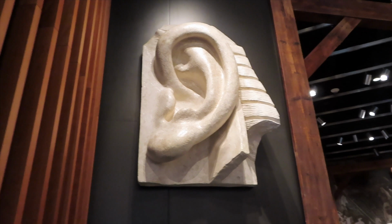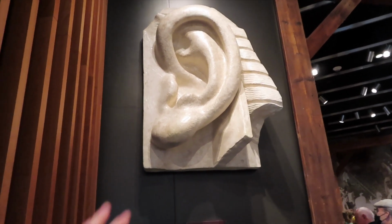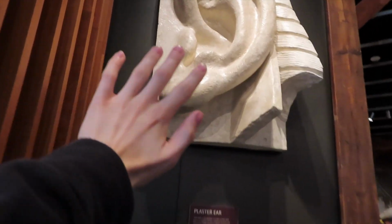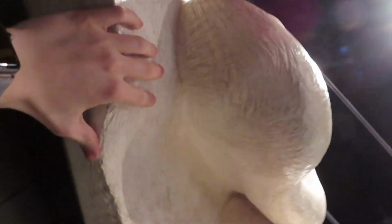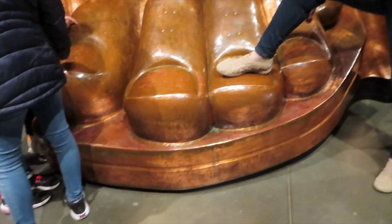This is a full-scale model of just the ear. You guys can't actually see the size of that. My hand is close to the camera. Ready? That's how big just the earlobe is. Look at the size of the feet. That's a foot on the fingernail.